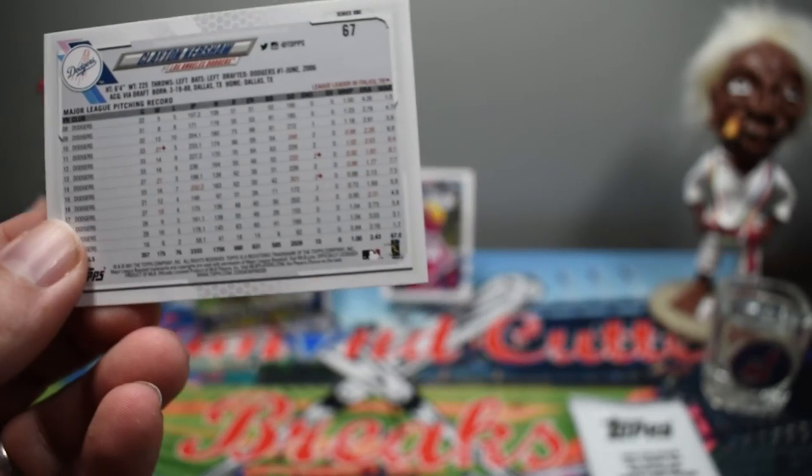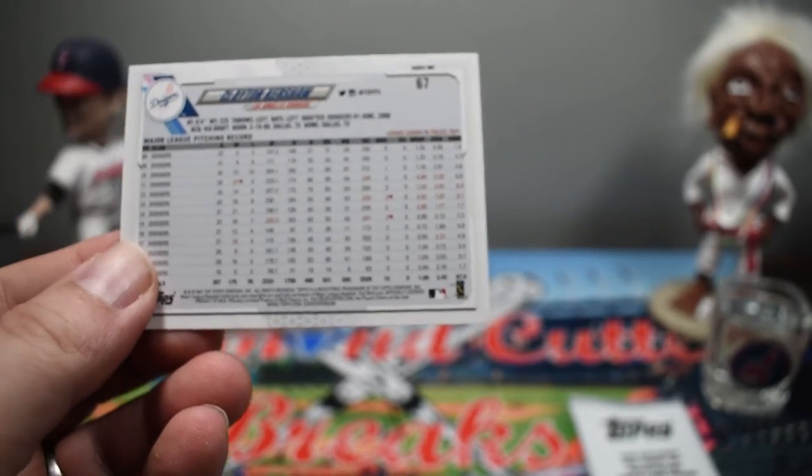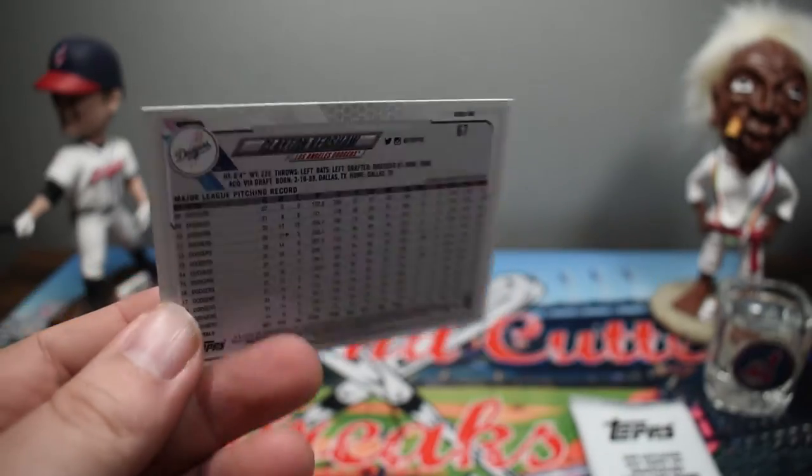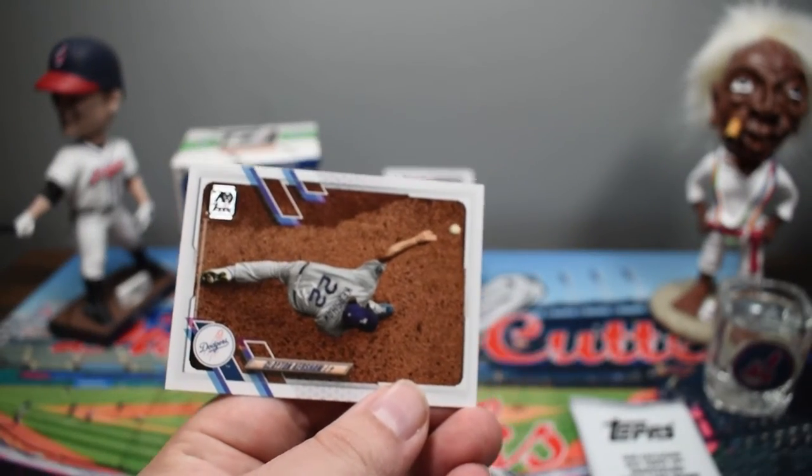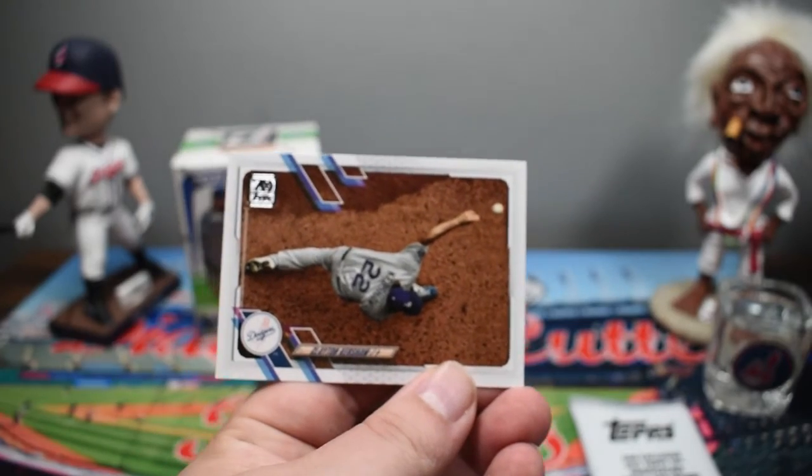All right, that's a good one. That is a good pull. The top one. That will probably be my number one. Yeah, that'd be hard to beat. So we got a Clayton Kershaw short print, guys. I like the picture variant. That's a top-down picture variant.